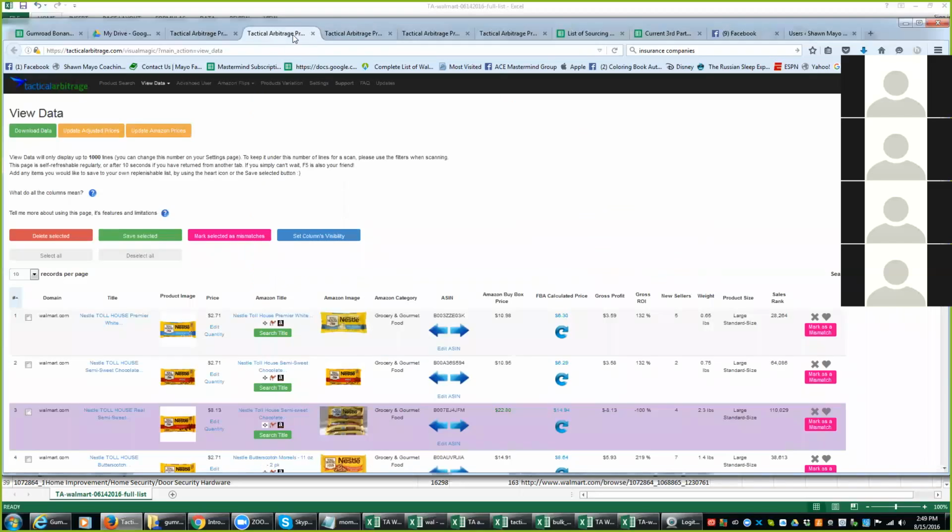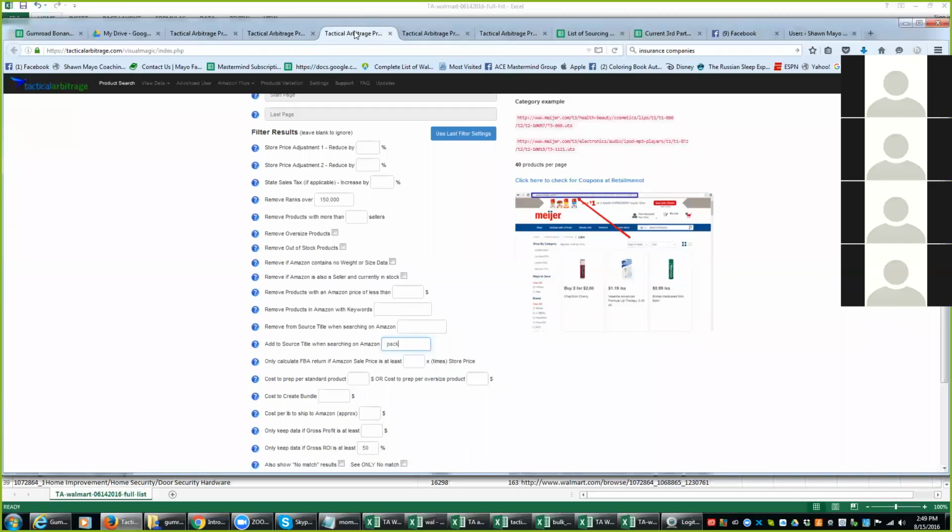So it would add to the end pack or bundle or multi-pack, or whatever you entered in there. So it would only find the ones that have multi-pack listings on Amazon.